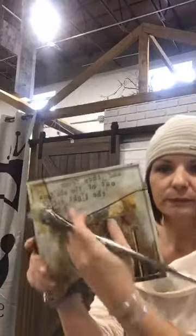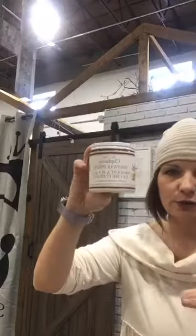But let's say I don't have any white chalk paint and you're going to use acrylic paints. You put your acrylic paints down and then you'll need to transition it later if you're going to put encaustic over it. So what I would use all the time is Liquitex clear gesso. If you don't have Liquitex clear gesso, here's another little hack that we can buy even at a hardware store right now: furniture wax.